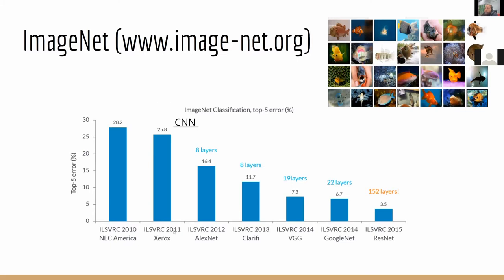You see that from 2011 to 2012, this was when the first convolutional neural networks were used here, and the error dropped from 25% to 16%. Then you see the depth of these networks becoming bigger, deeper and deeper. In 2015, with 152 layers, you reach approximately the limit of humans also. This was, and still is, a very useful and highly used type of neural network.